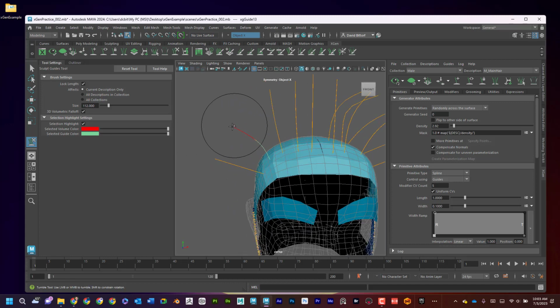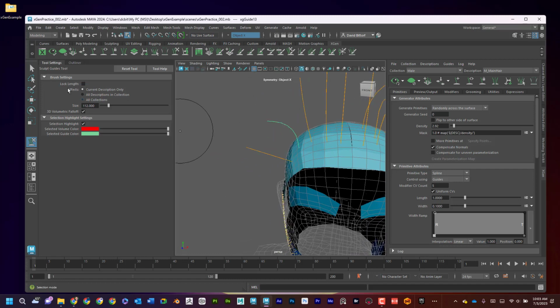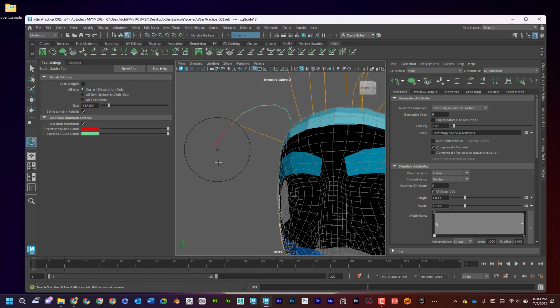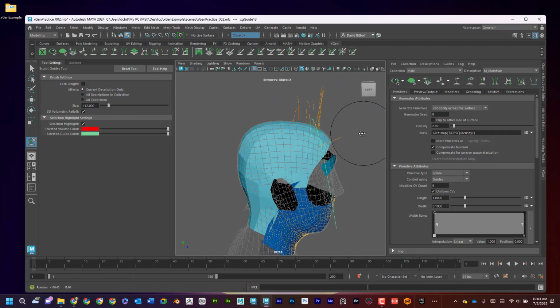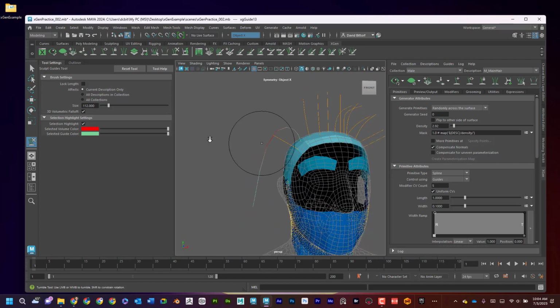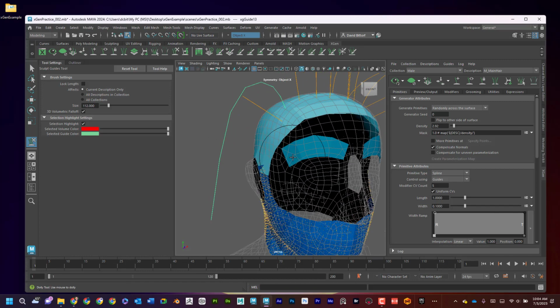Okay, what if I wanted longer hair or to move it? I could uncheck lock length, and now I can even pull this down like that, and you can start to see I could really pull that down and really work with that. Okay, now if I have a longer guide like what I'm showing here, again, this guy's hair, I don't know why I'd want it like that, but I'm just showing you how the guides work.